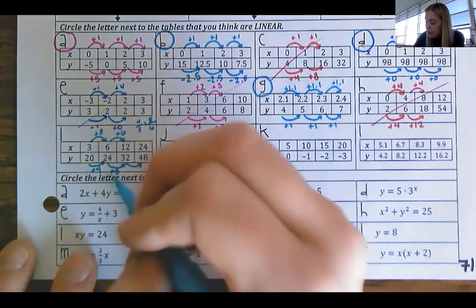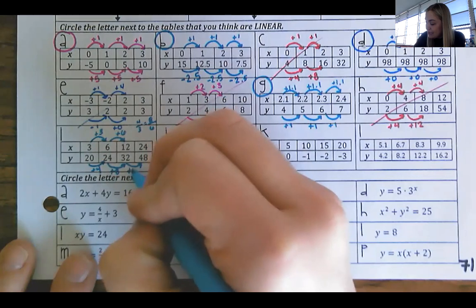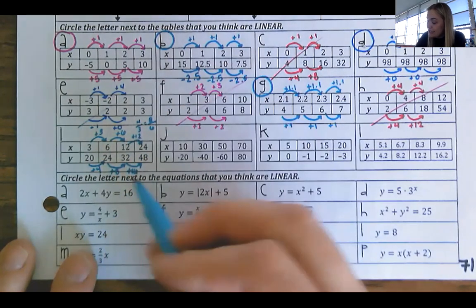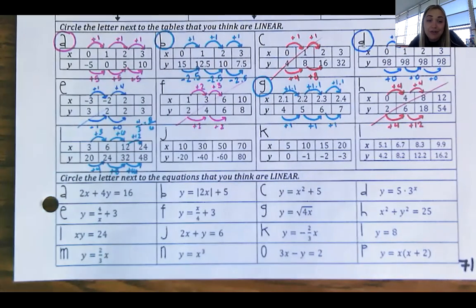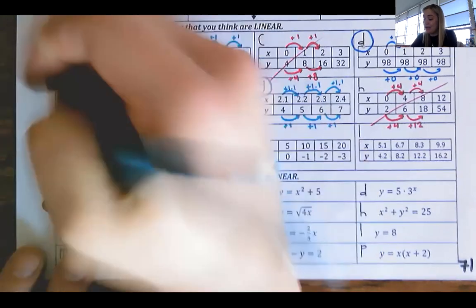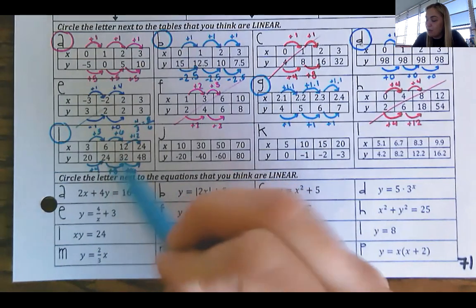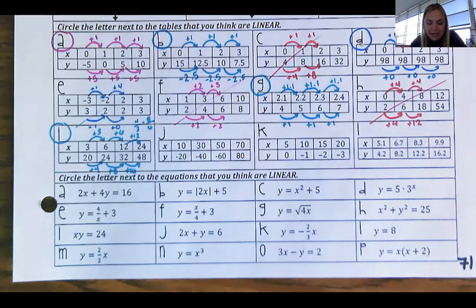32, to get to 48, you have to add 16. And from 12 to 24, you add 12. If I do 16 divided by 12, that would reduce to the fraction 4 over 3. This one is linear. It's always the same slope. That 4/3 is always the repeated slope. Because remember, slope is always change in y divided by change in x.